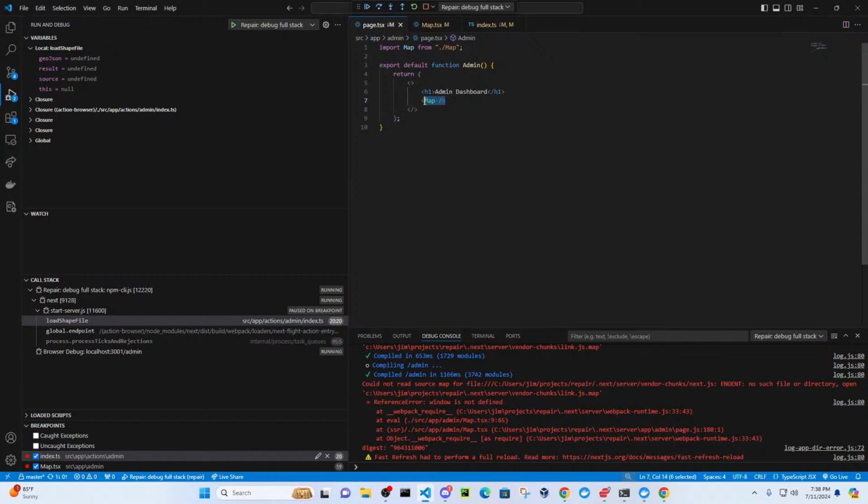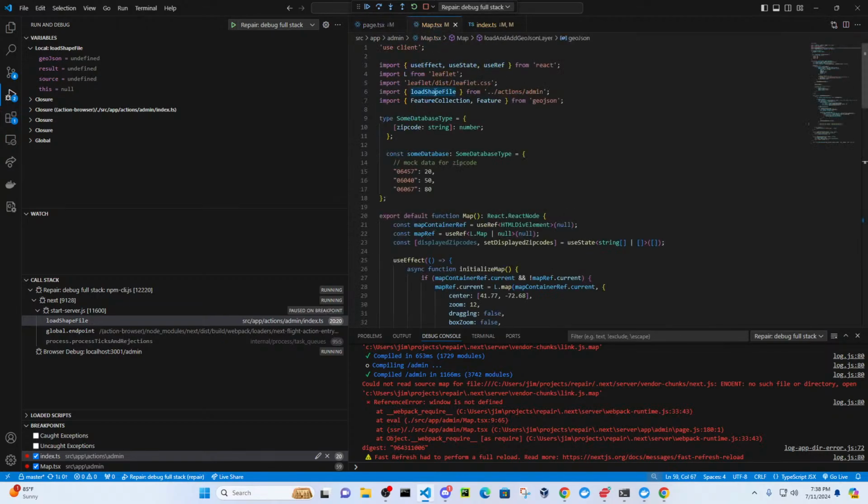I saw another way of importing them with a Next.js tool called Dynamic. So I don't know if that's a better way to import it. Because this should be able to remain a server-side component while the map is a client component.